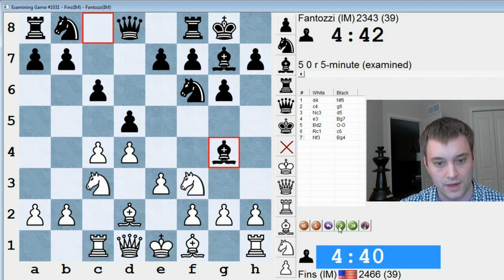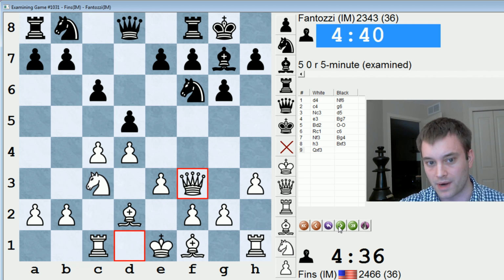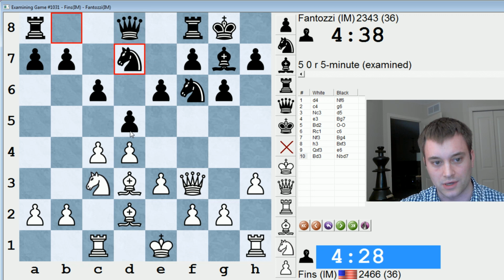I played knight f3, bishop g4, h3. So I get the bishop pair, although it must be said that black maintains a reliable position. They do something that you see in the Slav a lot, which is to set up all the pawns on light squares, and then you're not all that unhappy about having lost the light square bishop. So I think that's what they're going for.